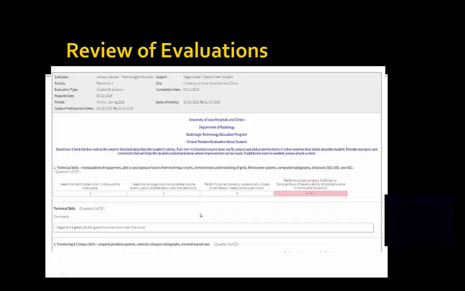Sometimes at first it makes the technologist a little bit uncomfortable that the student has their name and they know exactly what they scored them on and exactly what they had to say about them. However, I'd like to assure you that we have very little issue with this.